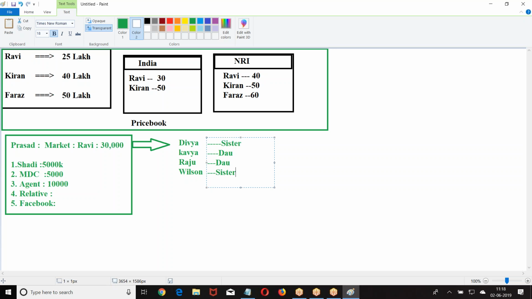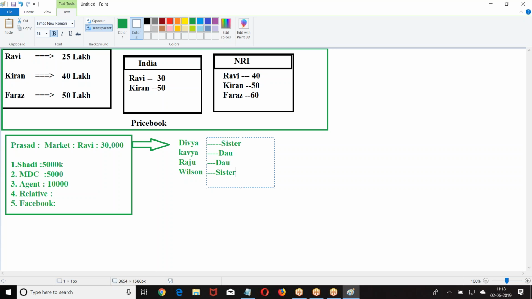Now I want to know the campaign influence. By looking at this marketing, how many people came to you? How many leads came? How much opportunity did you get? How much revenue did you get? How many contacts came? That is called campaign influence. Campaign influence means, based on the marketing you have done, how many people have come.